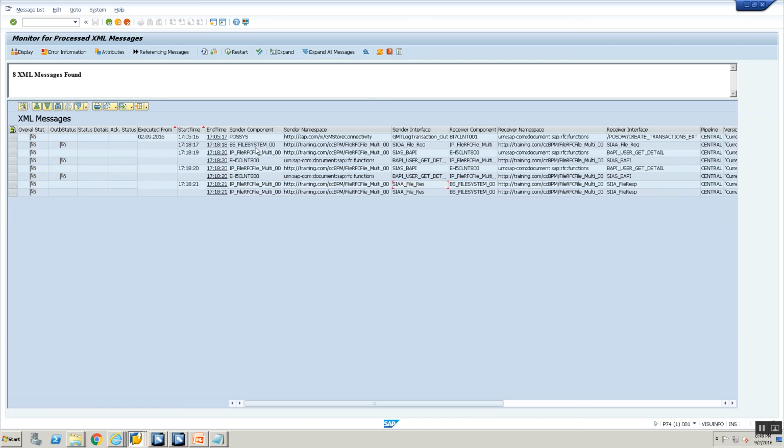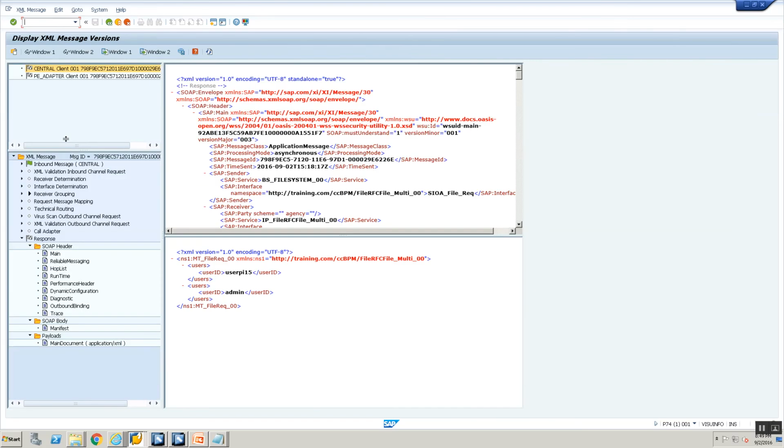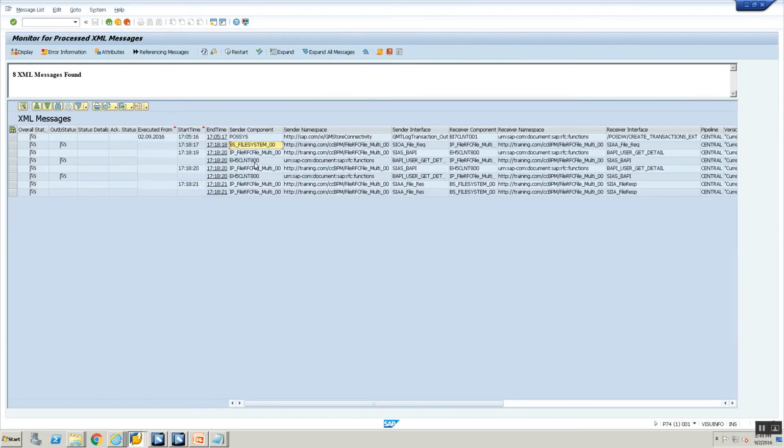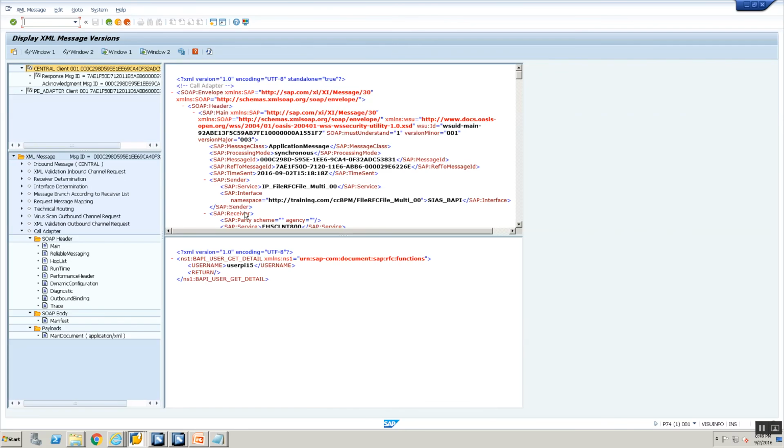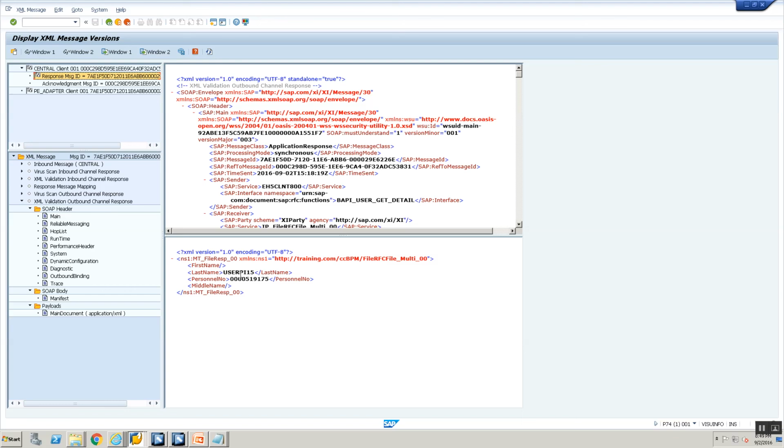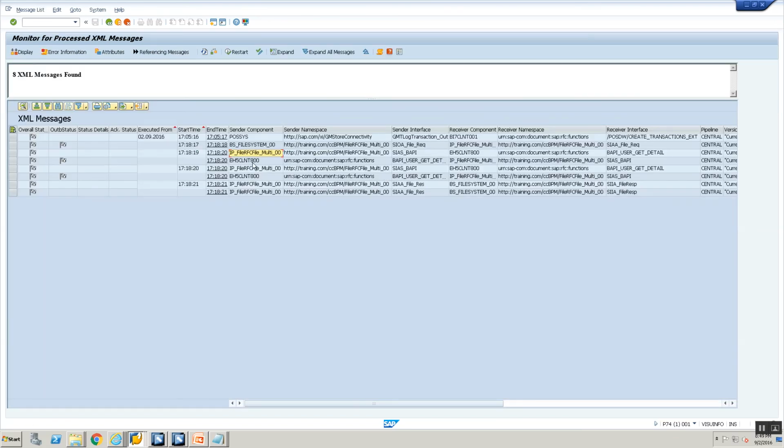All right. So now let's go here, double click, look at the request. The request has two users, right? Now go back. Now this is the request, and now you see this is the split request where the request is having this, and then the response message has the username and the personal number. Perfect. And then I go into the next.